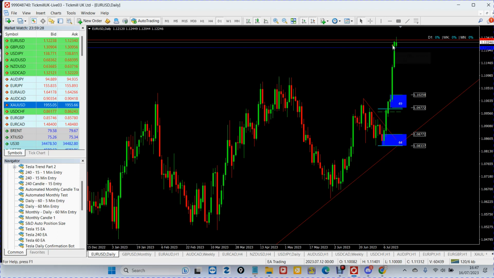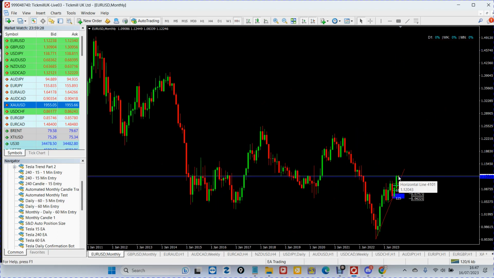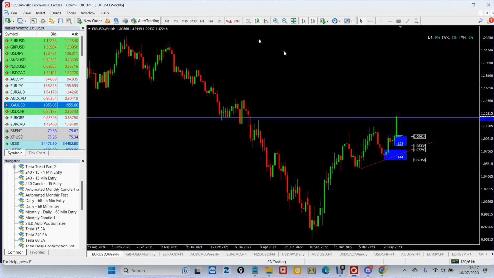Now we've got this potential rally base drop or continuation. So if we go back to the monthly, this month could keep on rallying. If we go to the weekly, the next week could have a small wick and keep on rallying. It might have a big wick and keep on rallying. That's what I'm looking for.